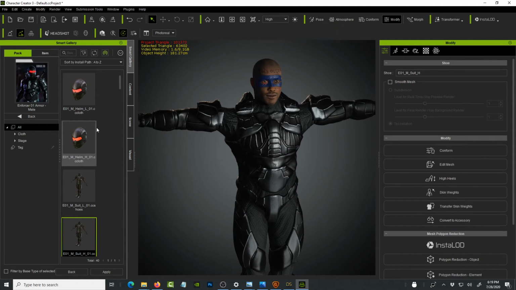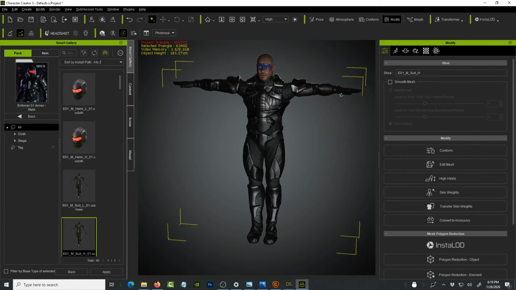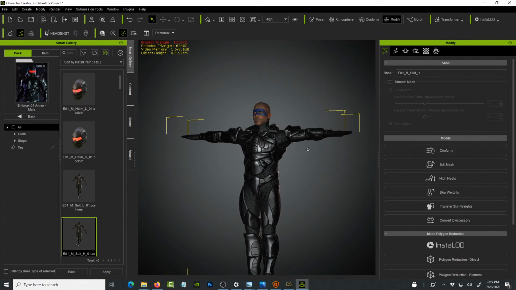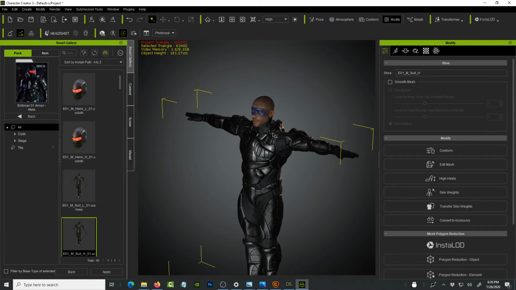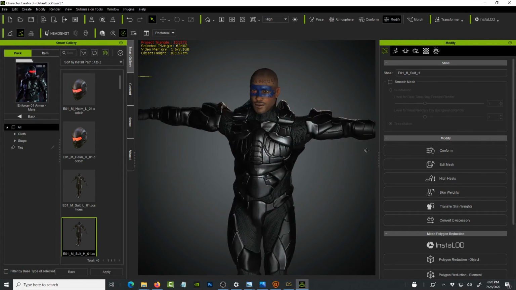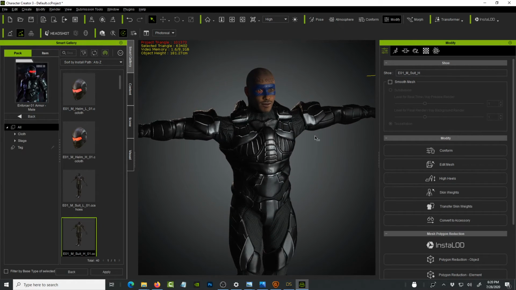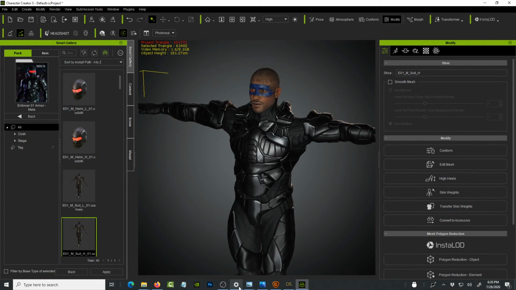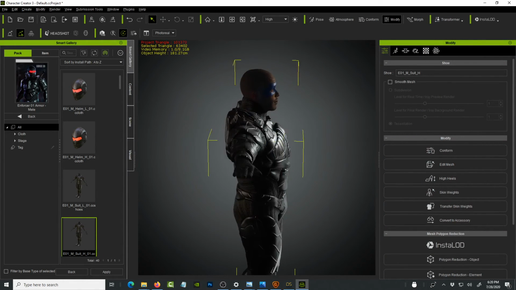And we shall give him a helmet, but for now, I think the next stage, in the next video, I'm gonna show you how I animate this character using motion capture, the live face, and the iPhone 10, so you can see me actually acting. So I'm gonna be playing multiple voices, and that's the one that's gonna be in this spaceship right here, the shuttle. So this is a good stopping point.